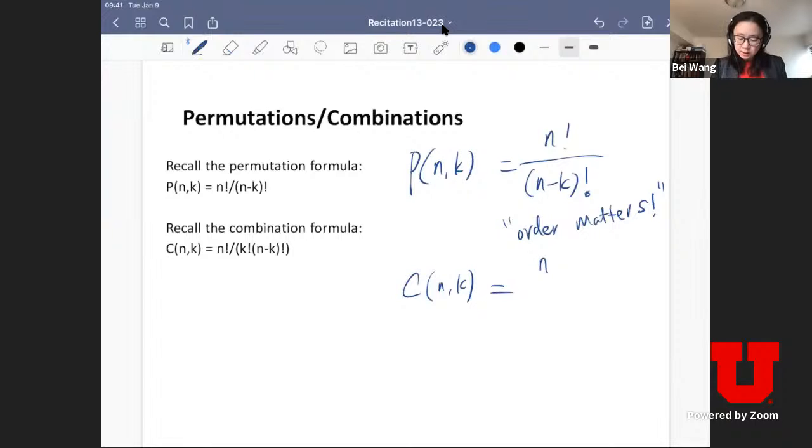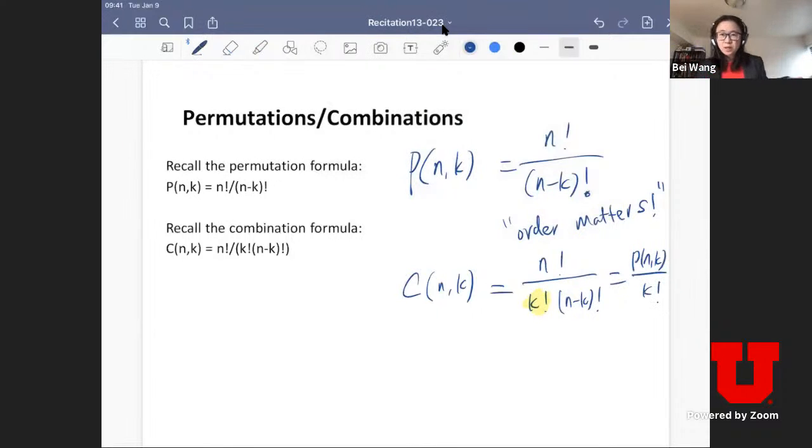In fact, if you look at the formula, it has this extra term right here, which is really P(n,k) divided by k factorial. This gets rid of the overcounting by permutation. So again, in this case, order does not matter. That's why it's the number of permutations divided by all the instances of the permutation. So it gets rid of the order in there, okay? So in most questions surrounding those types of problems, you're going to try to figure out which formula to use, okay? So let's start with the first one.